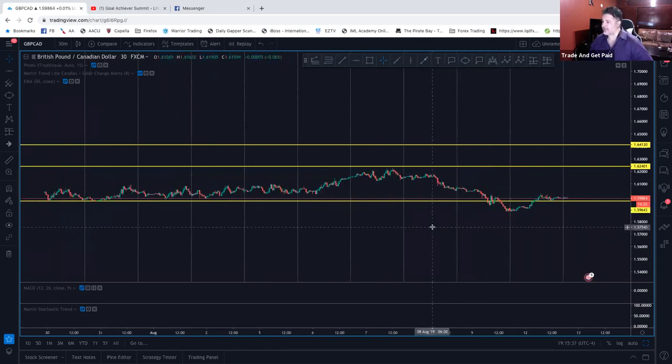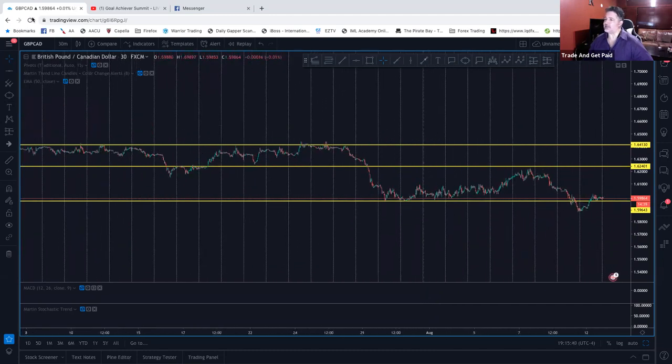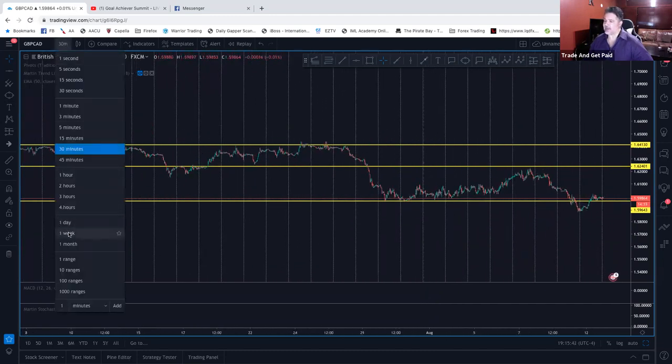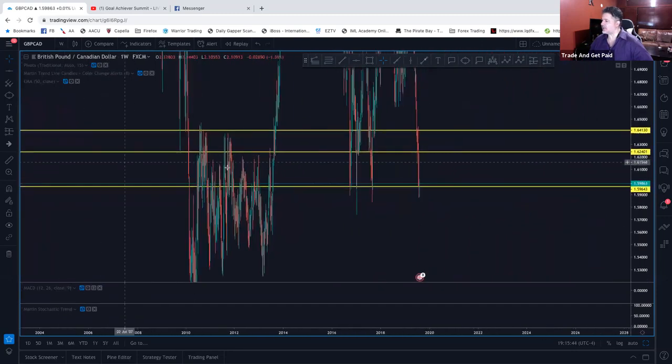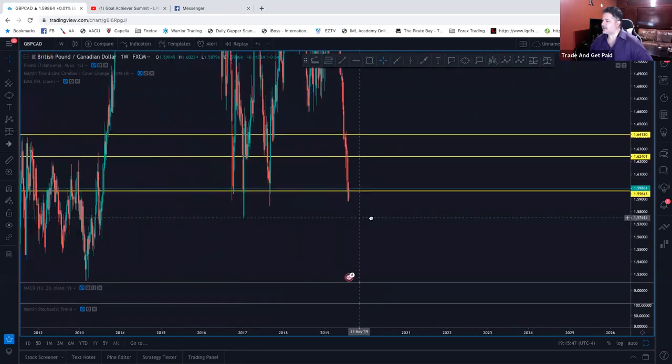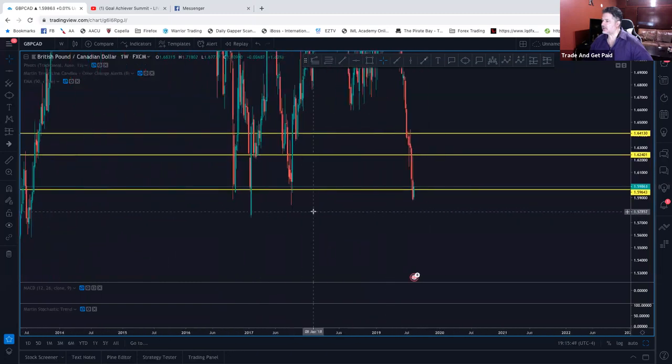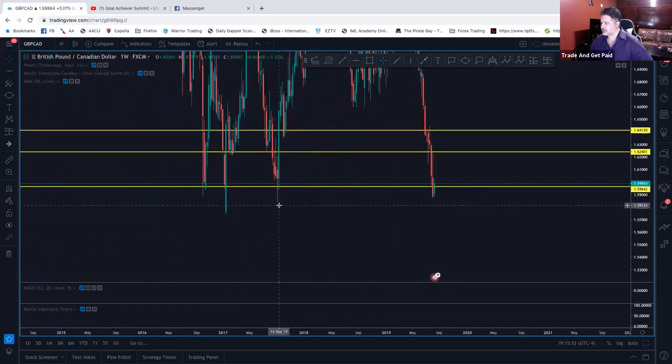It may be. Let me see daily. You may have to pull out the weekly just to see how far back. So this is the weekly. This is September of 2017. It hasn't been this low since September of 2017. So that kind of tells you. If it breaks from where it's at right now, I expect it to hit right around here, because look how it reacted at that place. And if it breaks that, then down here.